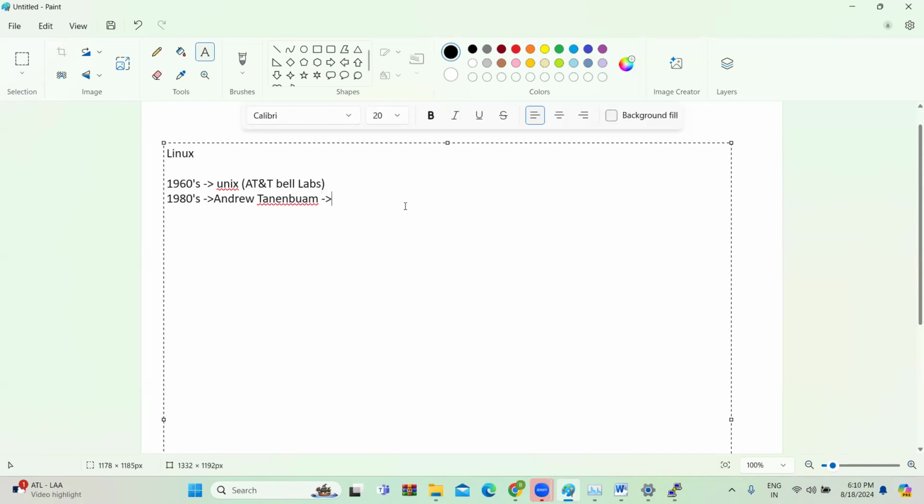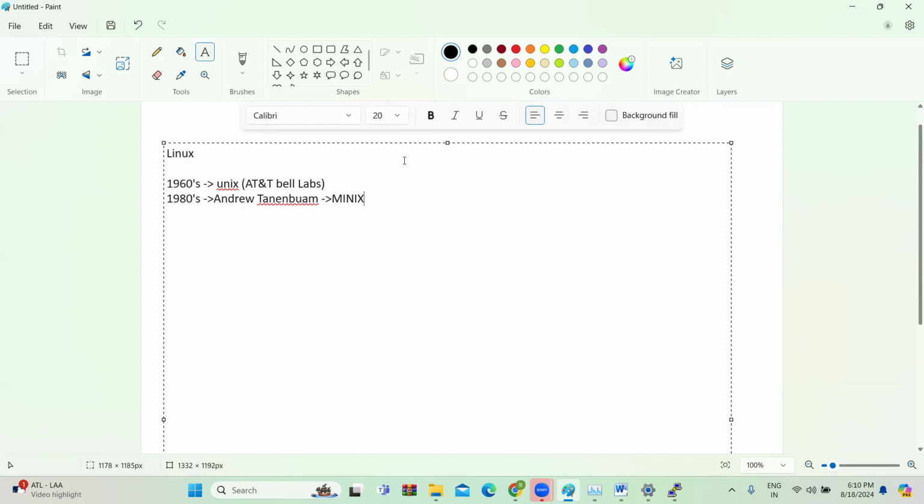It was something like Unix, but very small, just for some practicals or labs, just for giving some kind of access to his students. He developed one kind of operating system called Minix. So this Minix, it was Minix, not Minux. Okay, Minix operating system was just a small one, very limited, just for his students to get access to. But it was the actual inspiration for the Linux operating system.